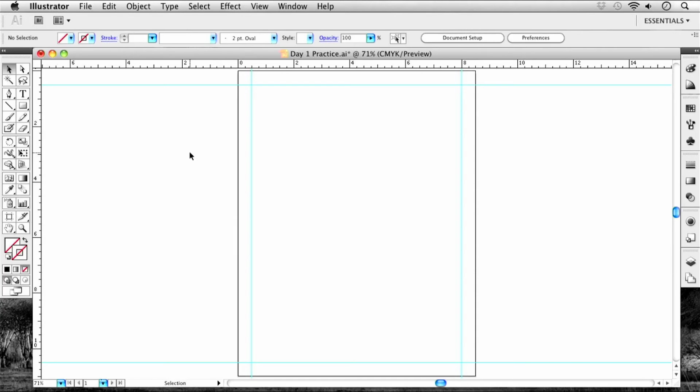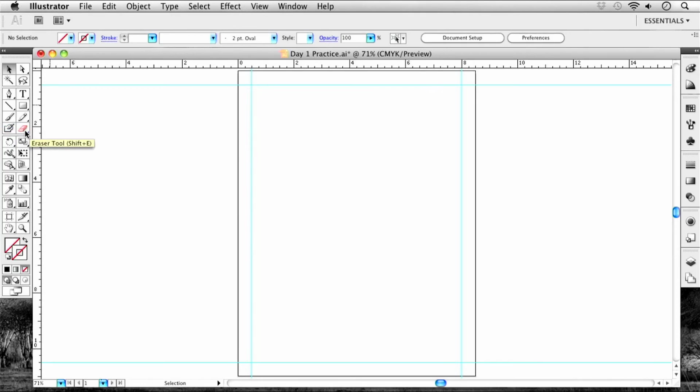Now let's move on to actually making a few objects and getting the remainder of our basic control tools. The first thing I'm going to do is come over here. All of my tools pretty much are going to be in this area. The only thing to note, one thing that just happened, the tooltip. If you just hover over any of these symbols, it will tell you what it is. Sometimes these symbols aren't exactly obvious.